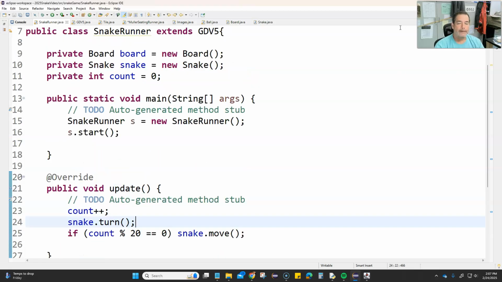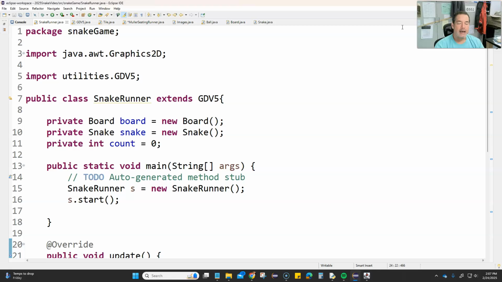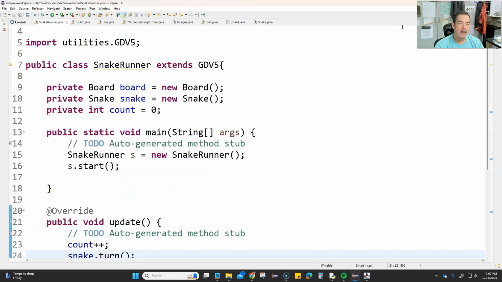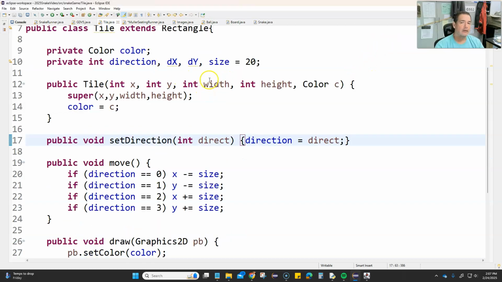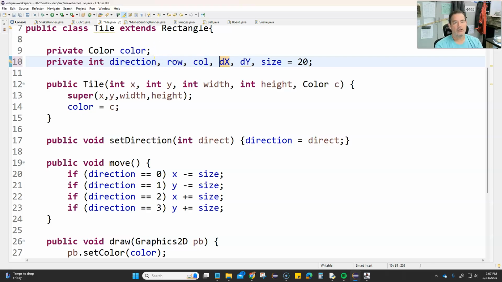So that means that the snake kind of needs to know where it is on the board or on the grid, so to speak. And to me, it kind of makes sense then that the tile might want to keep track of the row column location of where it is on the board.